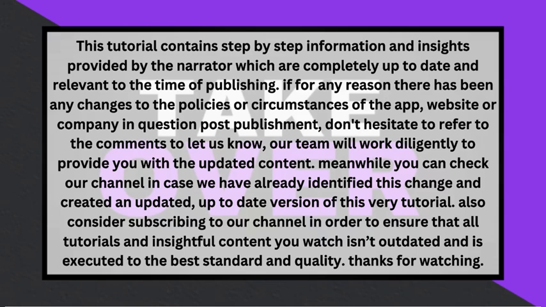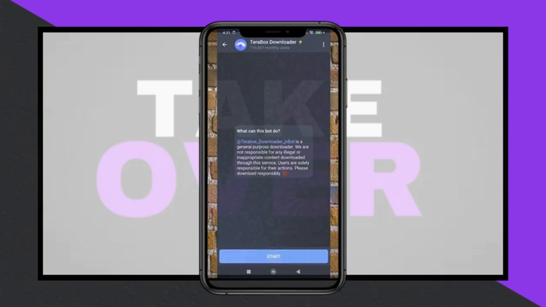To begin, click Start, which will give you access to various options, including Menu, where you can choose between different functions like Pan or Start. To download Terabox videos, send the Terabox file link to the bot. If you'd like to join related groups, there are options to request membership as well.